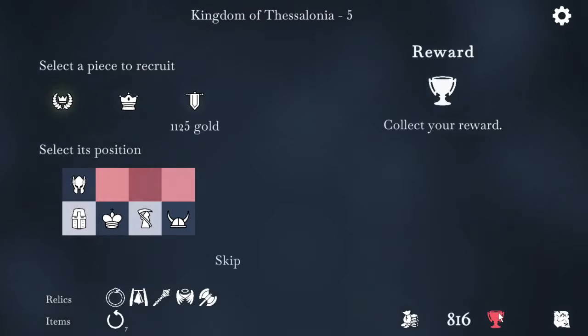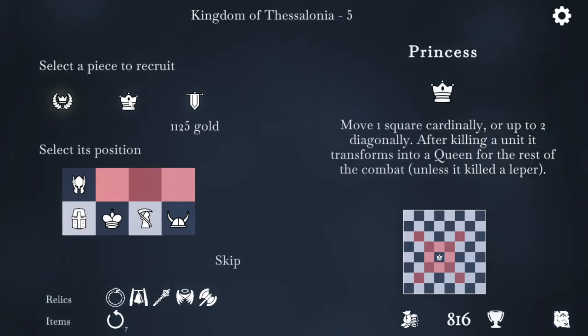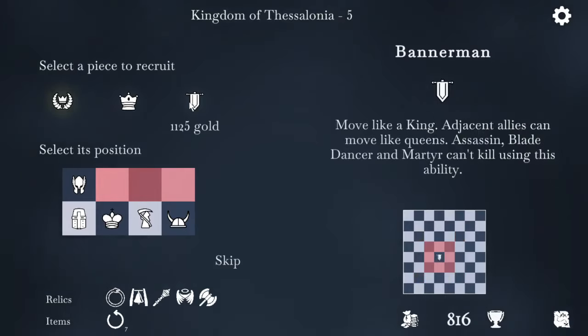Collect my reward? Oh, okay, this is just the reward screen. Alright, so we've seen Prince. Princess. Move one square cardinally, or up to two diagonally. After killing a unit, it transforms into a queen for the rest of the combat, unless it killed a leper? Okay, so apparently that's a piece. Bannerman. Move like a king. Adjacent allies can move like queens. Assassin, Blade Dancer, and Martyr can't kill using this ability.